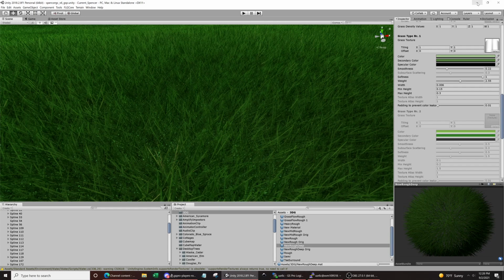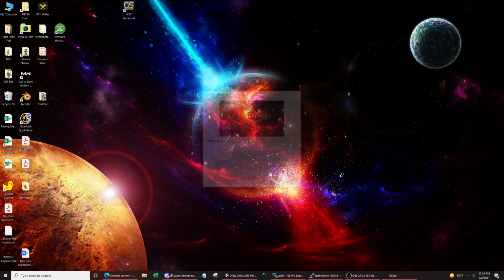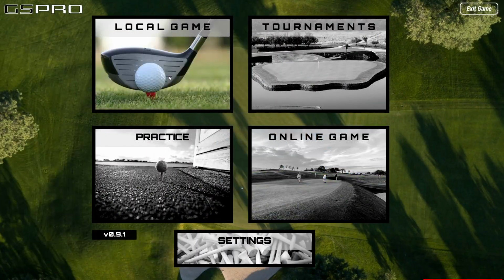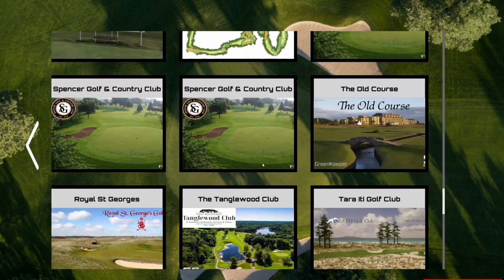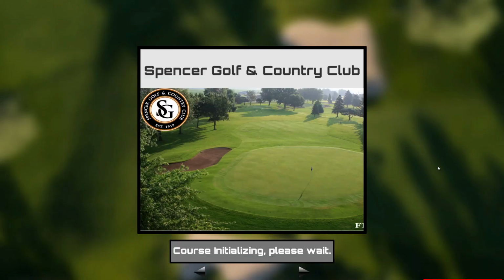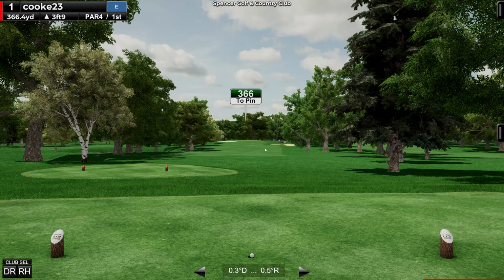So let's see what this looks like in game. Here's what we're looking at on the Spencer course.